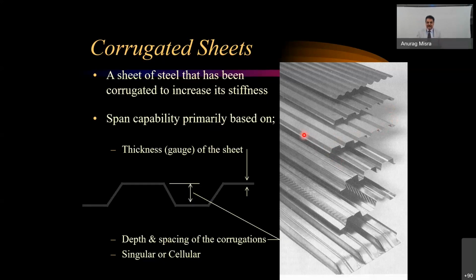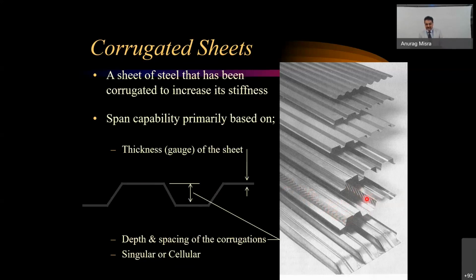They come in different shapes. Different companies have their own designs, how many grooves they are going to put, and how much coverage they are going to provide. So depending on the load carrying capacity, they change this groove, the trapezoidal section, and that is all possible with these roll forming machines. You could use them for roof sheeting, wall cladding, or even sacrificial shuttering for casting concrete structures. If this picture is clear, you could see some indentation marks on it.